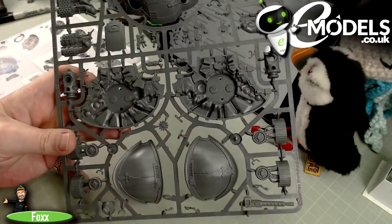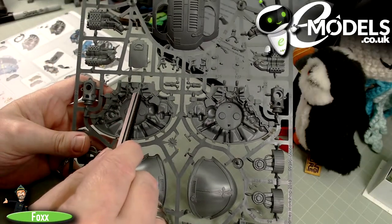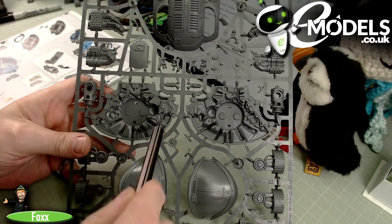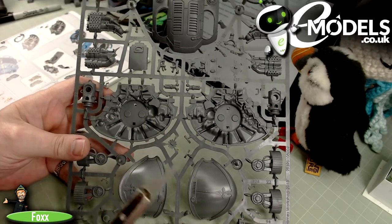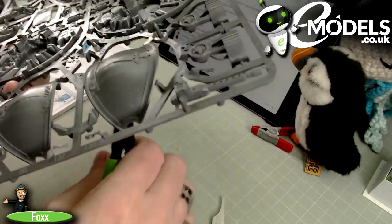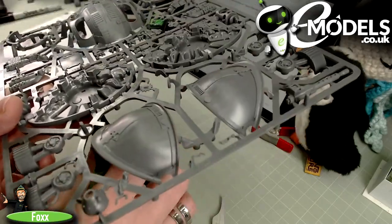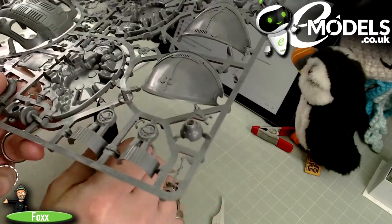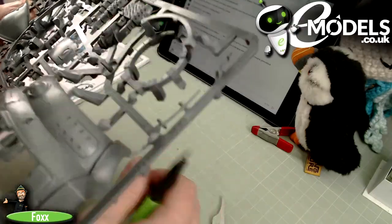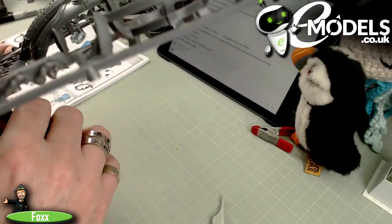Look at this, right? You've got this piece here, and on the sprue it's got 116, 103, 91, 126, 106. Which one is this? It's that one there. Which number relates to this piece? Come on, GW. The way they do their sprues sometimes is exasperating. But we still love them anyway. Probably won't get very far into this because it'll be a lot of clean-up and bits and bobs. We'll see if we can get a few bits glued together.